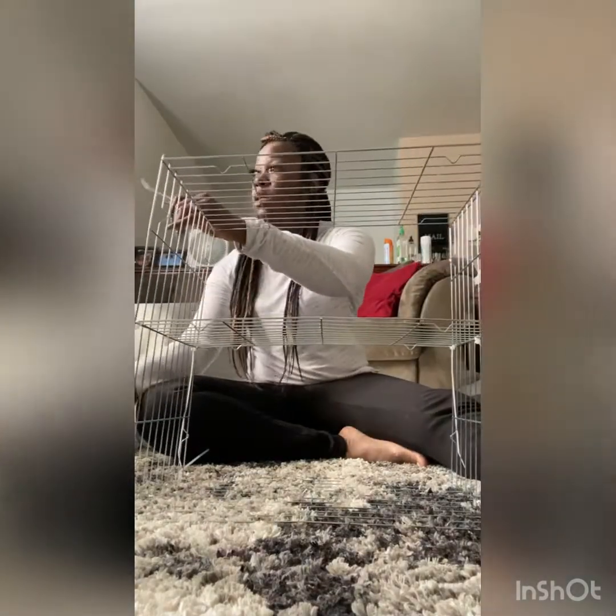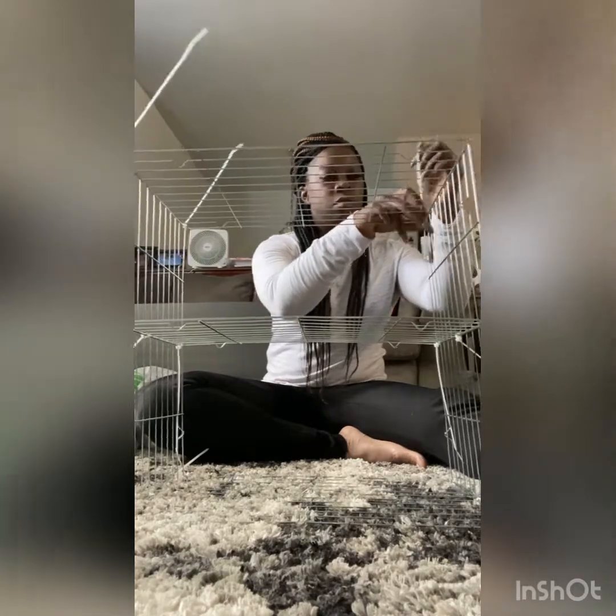Now, if you guys are going to make your own shelves and insert them like I did, you want to flip it to where that triangle part is sticking down in the middle. I don't know if you guys can see. Wish I knew how to circle. I'm going to get up on my editing skills, but you want to make sure those triangular parts are down, because then when you go to put your board in, it's going to stick up a little bit. So just a little pointer.